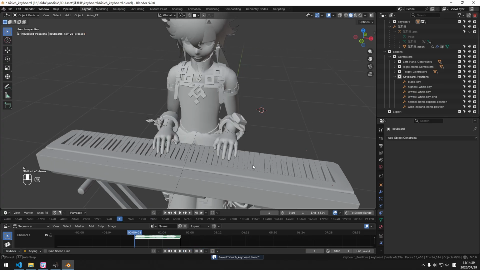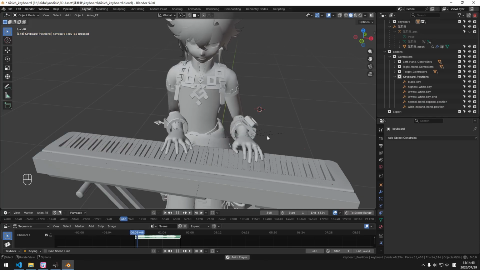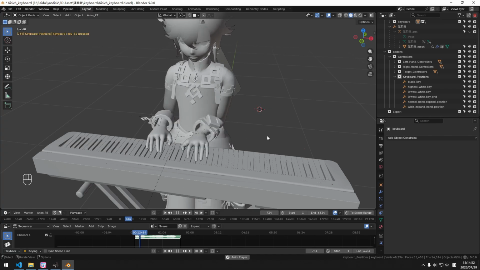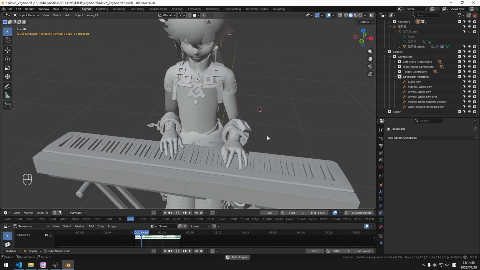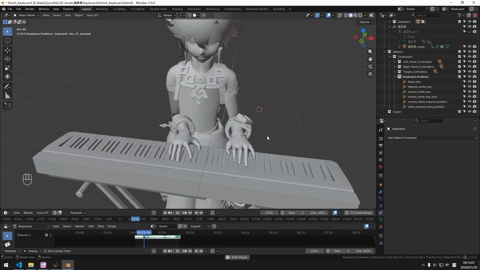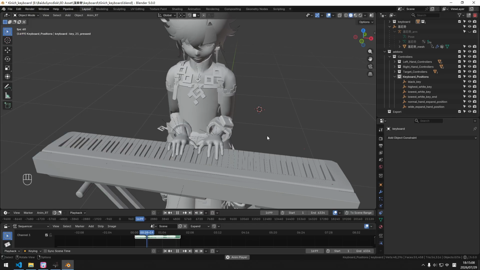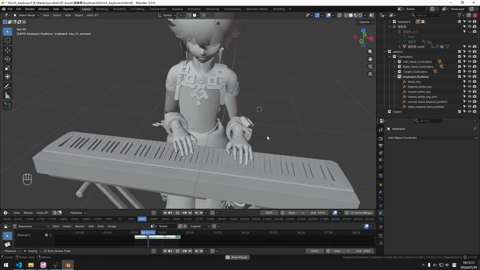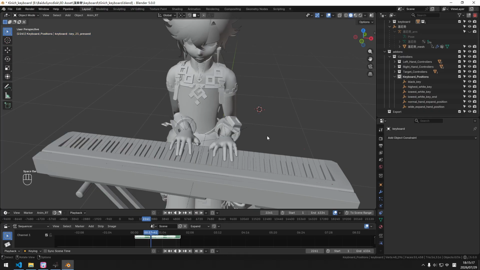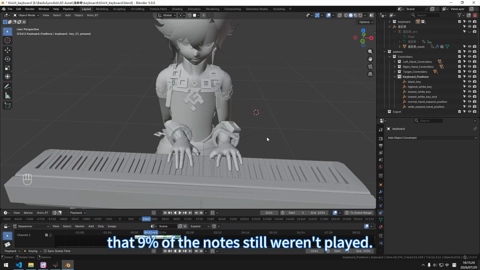Let's play it now. You can see it's definitely improved, but the stats show that 9% of the notes still weren't played.